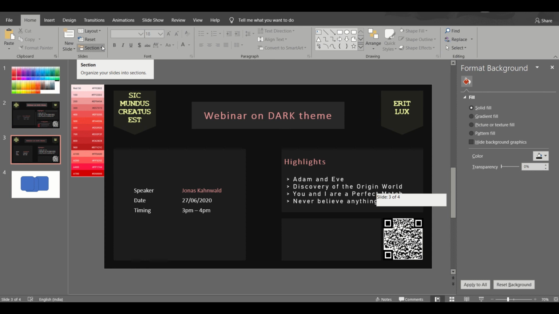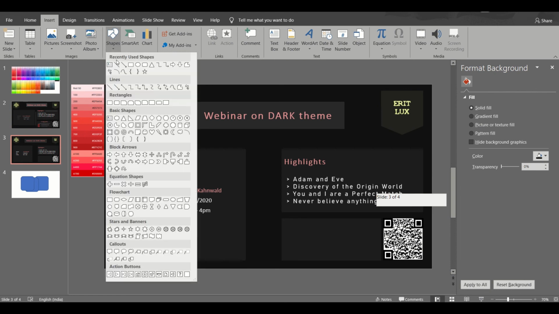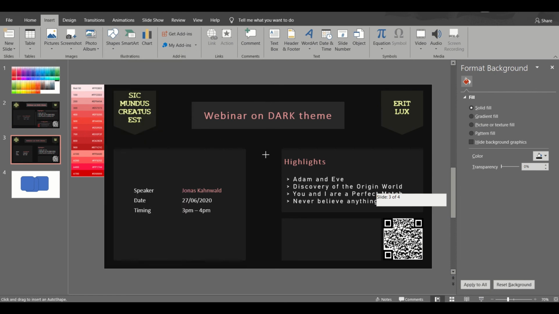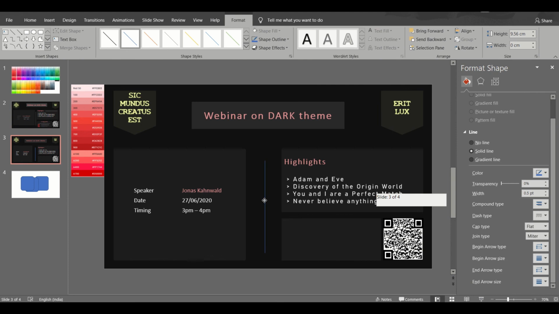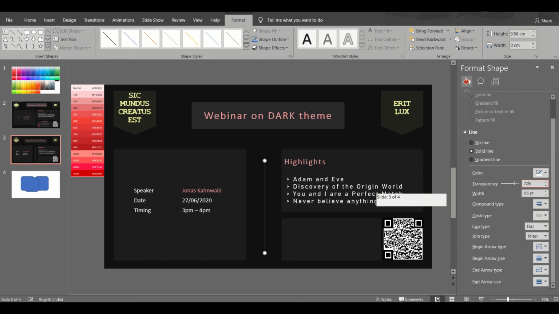right elements. To ensure that this happens, I'm going to click on the Insert tab, then click on the Shapes menu, and I'm going to choose the line bar. Now I just draw a line. It doesn't have to be the entire height of the containers, something in between should do. I place it appropriately. I'm going to change the color of the line to that of the low emphasis text, which is white with transparency of 72%.